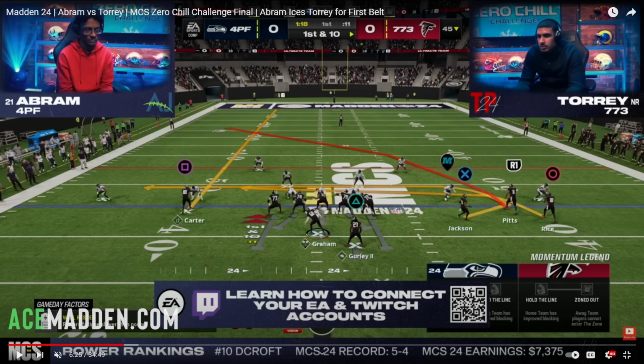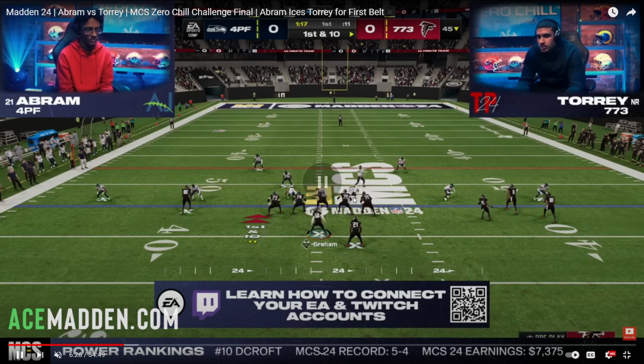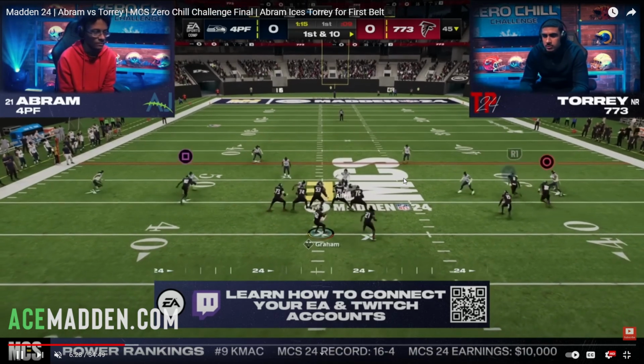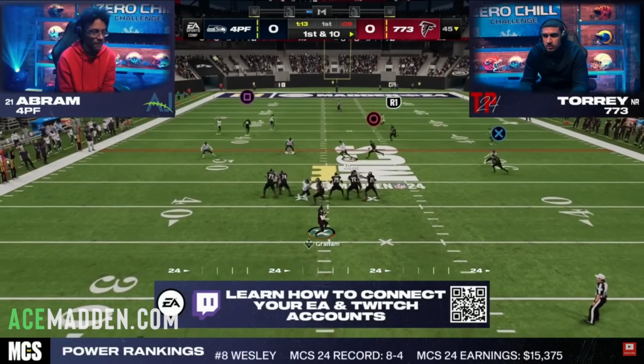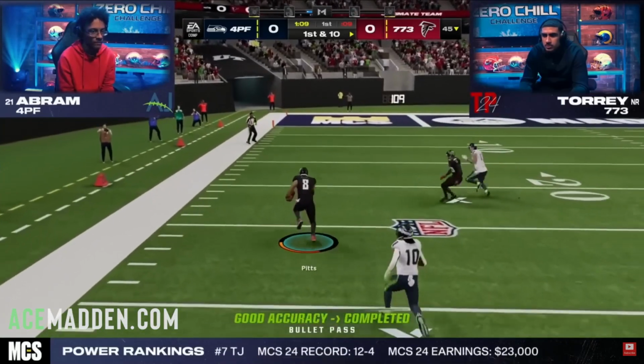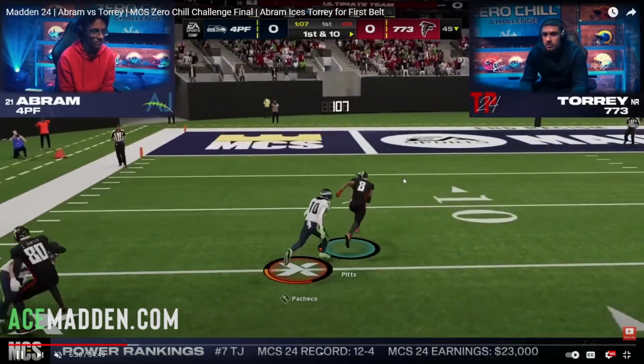But the reason I want to show this is so that you guys can actually think about this critically yourselves. So look at that route combo. It's basically streak here, crosser, and then 2 underneath checkdowns. But I'm going to roll it, and then I'm going to talk about why this was really bad by Abram. Okay, so he ends up juking, getting the touchdown here.